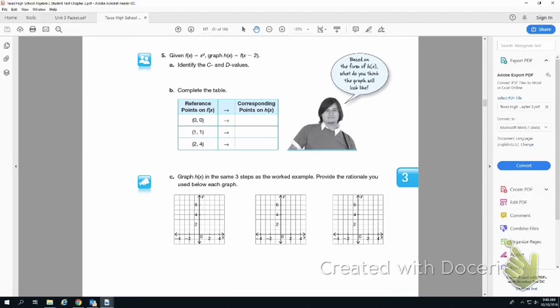So now we've got a new transformation here. So we're taking x squared, we're applying this transformation to it. Which direction does this go? Right 2. So I'm going to take each x value and do what to them? I'm going to add 2. What am I going to do to each y value? Nothing. Leave them alone.